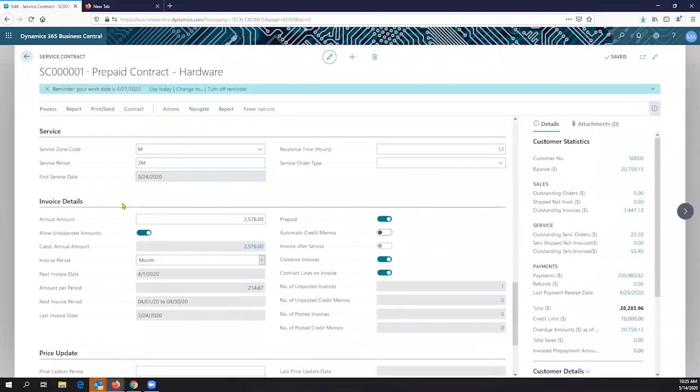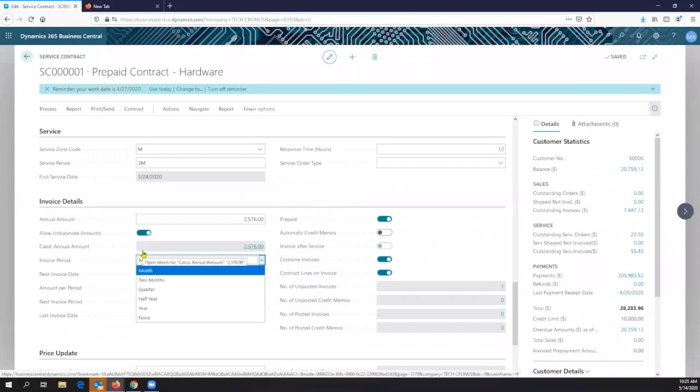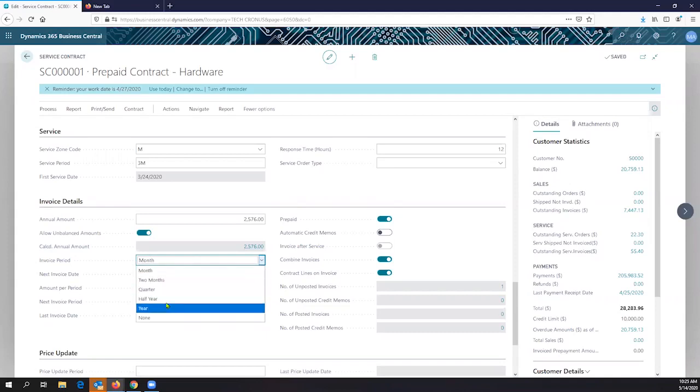Of course they can call me, no? But this has got to have some logic. Every time I visit my customer, at least I need to create one invoice. So for the invoice details, you can decide how often you want to create. If you create only a contract, how often you want to prepare an invoice for your customers: on a monthly basis, every 2 months, on a quarter, or only at the end of the year, just as an example.